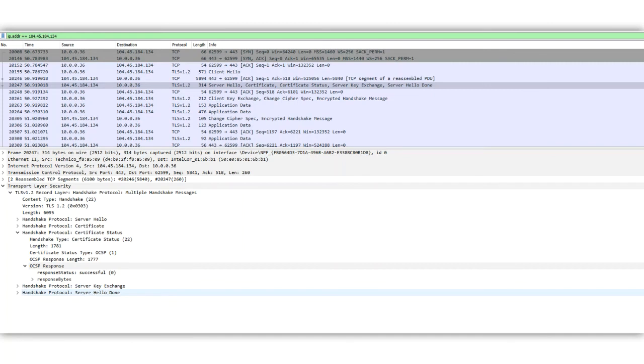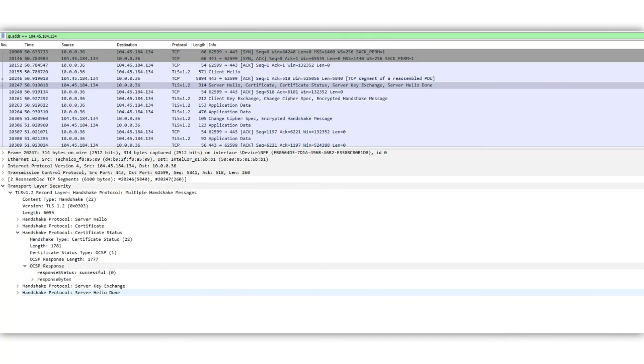I will spend a little bit of time on the server key exchange. The server key exchange message is an optional message sent between the server and the client if the certificate provided by the server is not sufficient for the client to exchange the pre-master secret key. We have not yet gone to the pre-master secret key, but whenever there is not sufficient information for the client, the server key exchange message is sent.